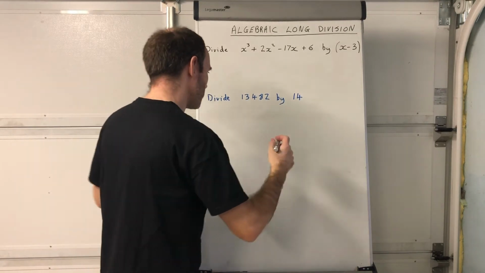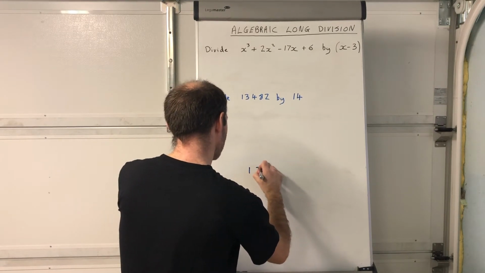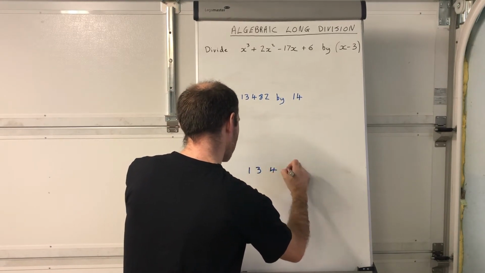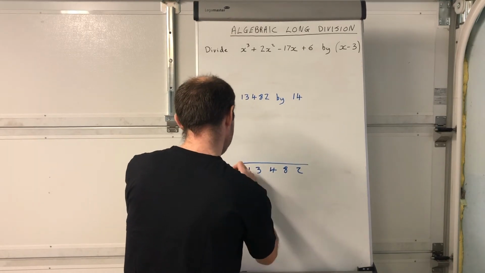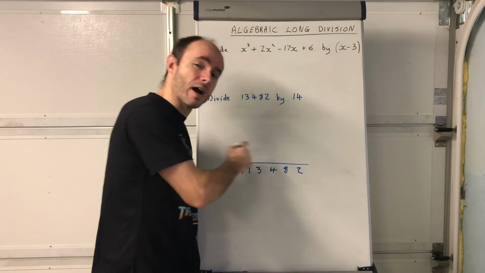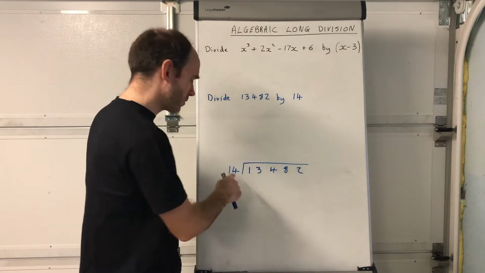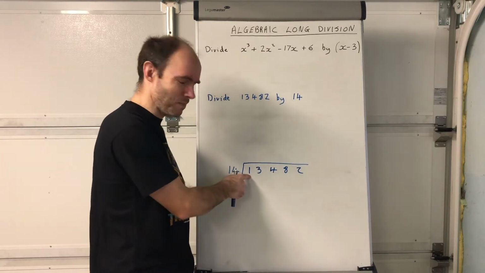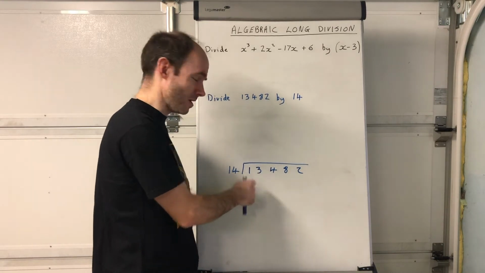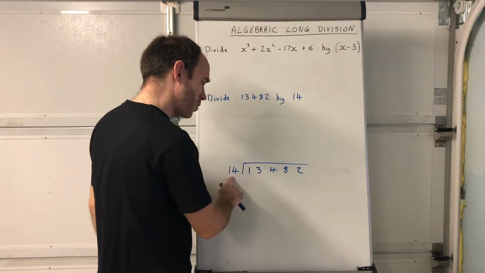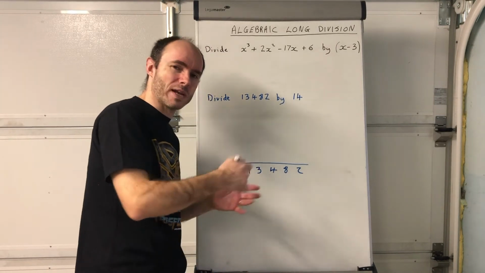Now, if you use long division, the way you'd set it out is like this. I'll put 1, 3, 4, 8, 2, just spacing the numbers out a little bit, and divide that by 14. That's normally how we'd set out our working for long division. The first step is to see how many times 14 will go into 1. Well, it doesn't go. So then we combine these two. How many times does 14 go into 13? Again, it doesn't go. So we'll combine these three. How many times does 14 go into 134? Oh, 14 will go into 134, so we can actually write that down.